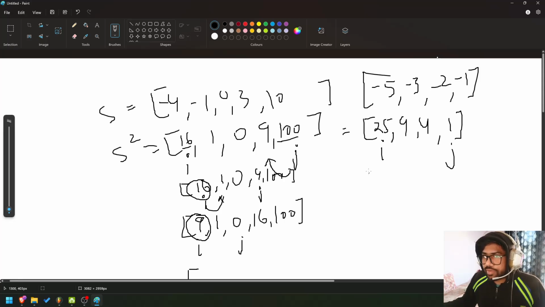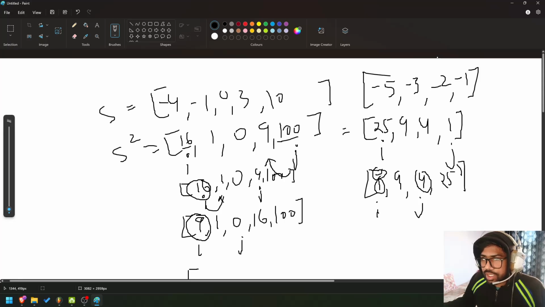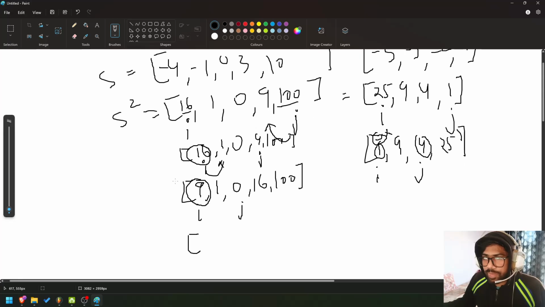I say that this is the maximum, therefore we swap it. 9, 4, and 25. Then j comes here. Then we compare again. Is this the maximum or is this the maximum? This is not the maximum. This is not the maximum.